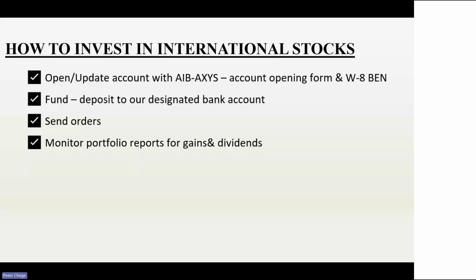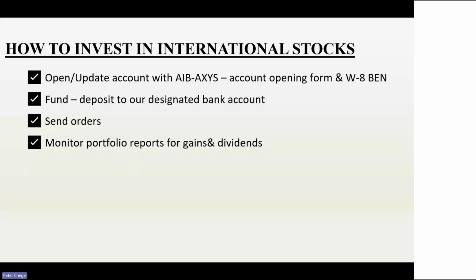So the next thing you do is to just deposit in our designated bank account. It's there on our website under trading, then global stocks. I'll share that link once I'm done when we are going through Q&A. After that, then you send in orders. We'll place those on your behalf because the markets open after we close. Most of them, they usually open at 4:30. But orders, we place them during the day as they come in. And I will come to the way you select the different types of orders you can send to us. Then we have reports, which you can use to monitor gains and dividends.